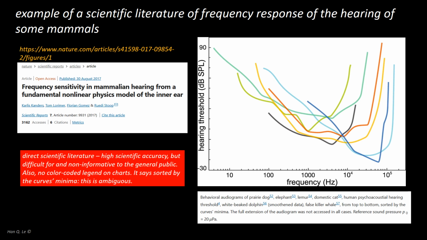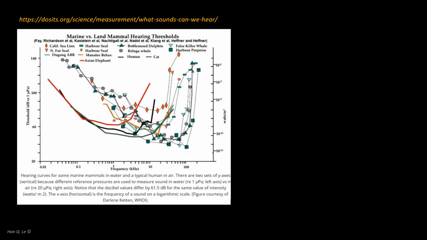This one is even worse in terms of graphic presentation, as it can be ambiguous to identify which curve corresponds to which animal, and the large number of colors are not necessarily distinctive, especially to those with visual color deficiency or impairment. Here are some examples of secondary technical information on the internet. Secondary means it is not of original scientific literature.